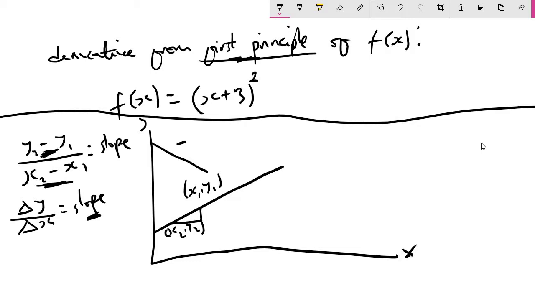What I want you to recall is that for a straight line, once you calculate the slope, if you take any x and y values at any point and calculate the slope using these points, you're supposed to get the same answer. If you find this y minus that y divided by this x minus that x, you still find the same slope as a single value. If you find the slope at this point, you get the same answer. At this point, the same answer. It is the same slope on the straight line.